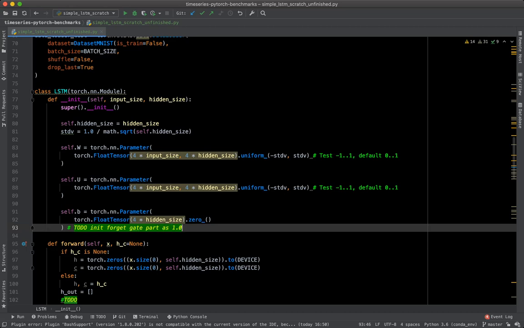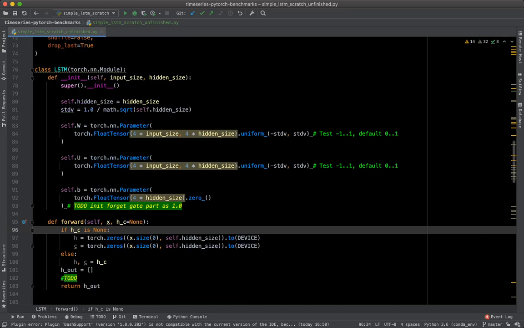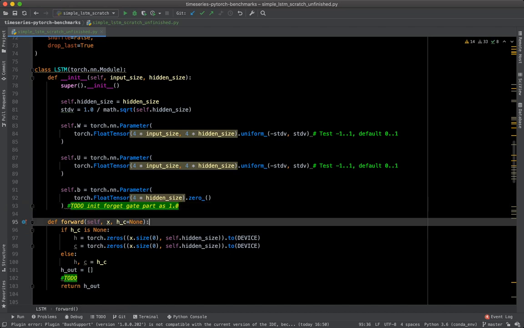It will not be difficult to do, so you will see it very soon. If you initialize the forget gate as 1, then the model in the very beginning of the training would pass everything, so it will not forget anything. That is good in the very beginning, and later it will start forgetting things. But I think some frameworks don't do this by default, so it should be checked. So that is the initialization part.